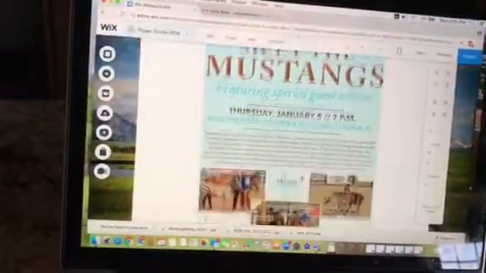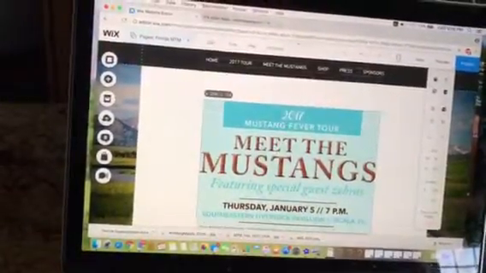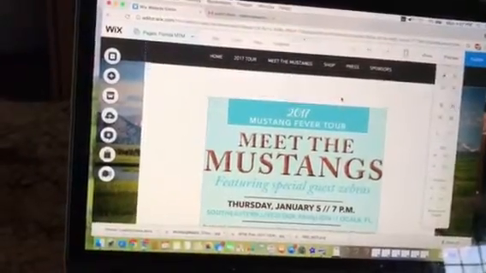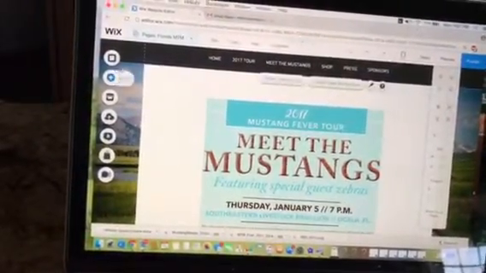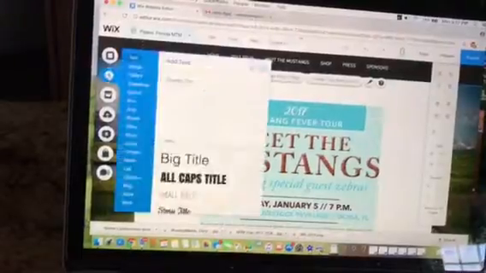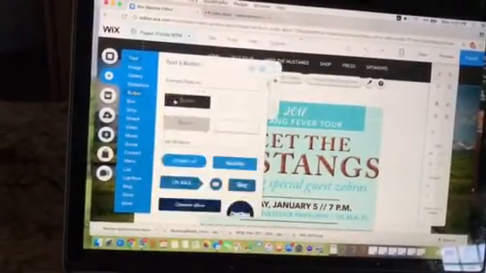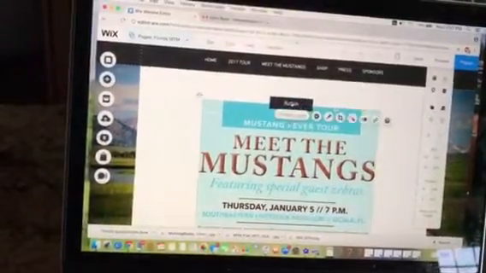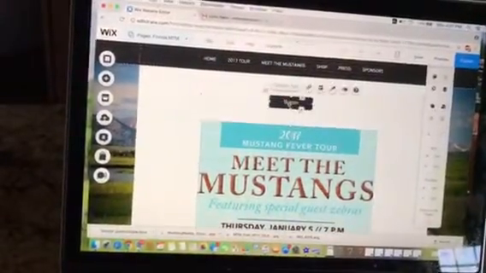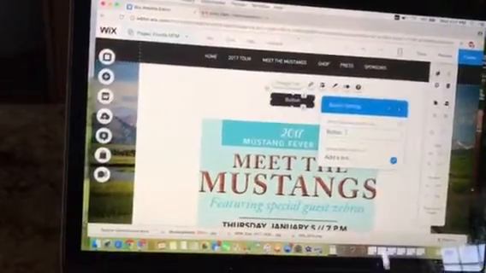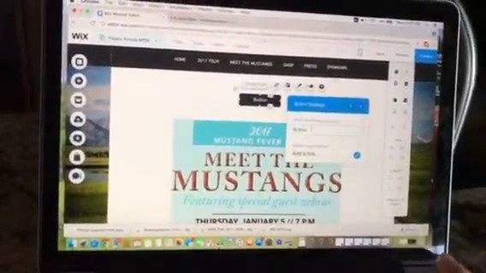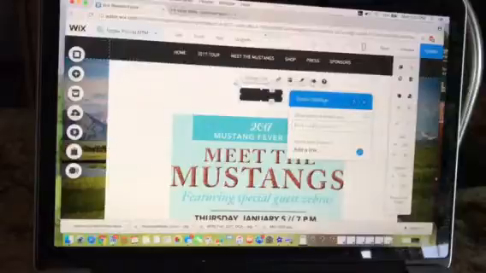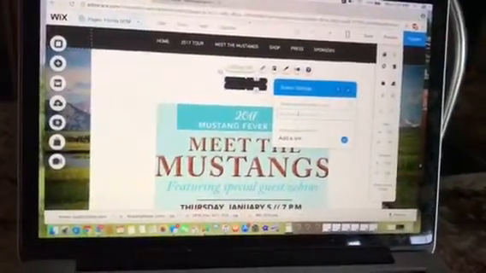Okay, so if I want to put a button, I'll probably put a button on top and on bottom of this flyer to make it easy for people to find. So add button. And I'll probably edit this text to say like, see tickets, maybe? Yeah, that's fine.